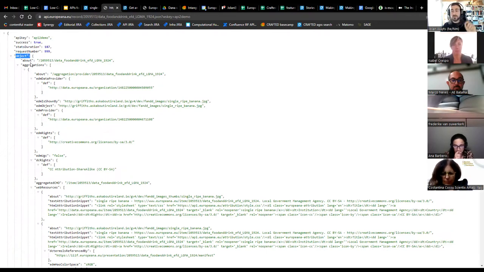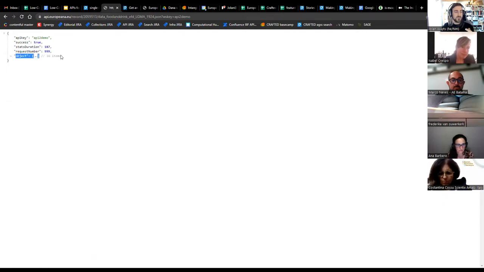What you'll see here, it's fine to be afraid. What you'll see here is that this isn't structured in a spreadsheet. It's structured in a hierarchical way. So this is a JSON file that structures everything under each other in a hierarchy, which means that this object contains a bunch of information. We can collapse all of this information by clicking this, and then we'll see that there's one object here, which is that banana, and then all of that API information. So everything about that banana is in this object field. It's stored under that.